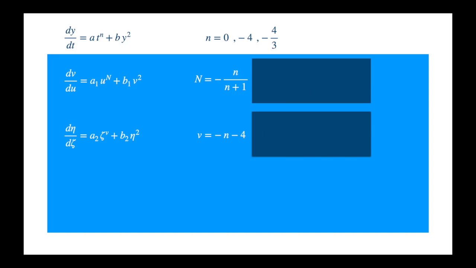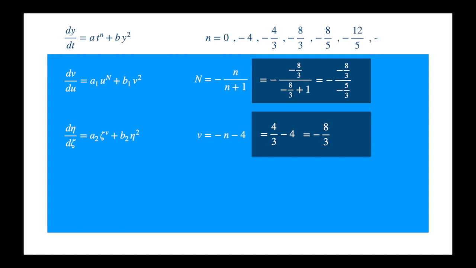Now clean the slate and plug this new n into the second equation, which we can simplify to get minus 8 divided by 3. So the equation can be solved for n equal to minus 8 divided by 3. Now substitute this for n in the first equation. We can simplify the terms in the denominator, and then the 3's cancel, and we get minus 8 divided by 5. If you repeat the process once more, you will get these values.